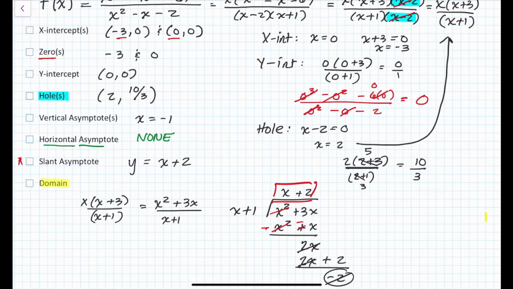And then finally, let's go ahead and write the domain. So remember, the domain, we can look at the vertical asymptotes, and then we also have to look at the x-coordinate of the hole that we have in this graph. So don't forget that x-coordinate in the hole. So remember, you want to go left to right, so let's write -1 first. So -infinity to -1, union, -1 to 2, union 2 to infinity, and that's our domain.